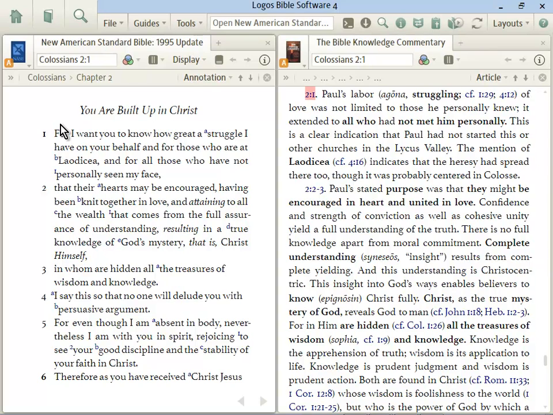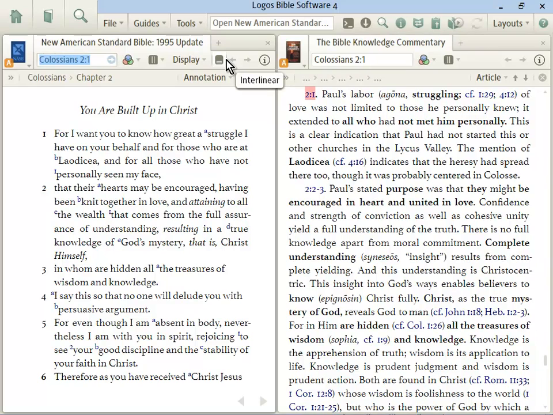Now let me give you a little background on how this is really working. What Logos is doing is looking at the white box and linking this white box to the other white box. Since our Bible and our commentary both use Bible passages in the white box, we can link them. If we had opened up an English dictionary that had an English word, even though we could link it from A to A, it would not result in a link at all because it's not the same information. So we link Bible passages to Bible passages, English words to other books with English words, Greek words to Greek words, Hebrew to Hebrew, etc.